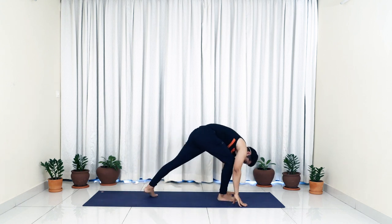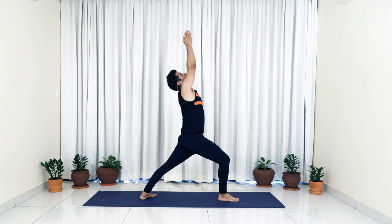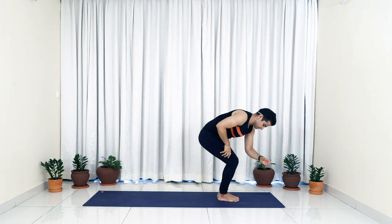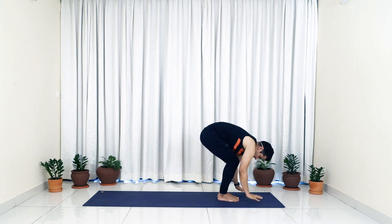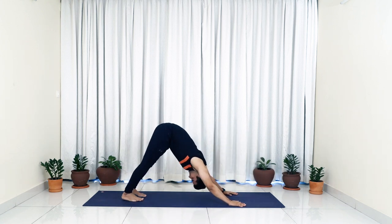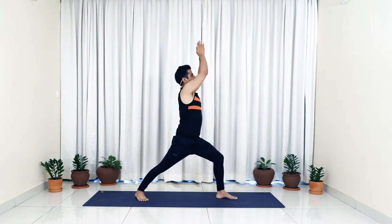Right leg forward. Exhale. Inhale, Virabhadrasana one. Exhale, Parivritta Utkat Asana. Inhale, palms down. Exhale, push back. Left leg. Exhale. Inhale up.